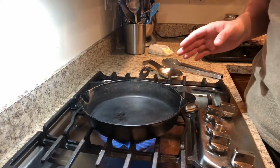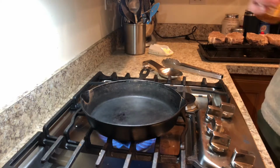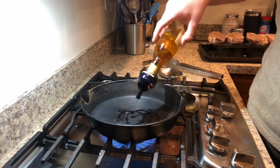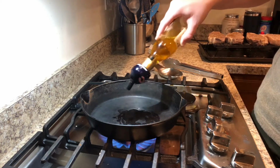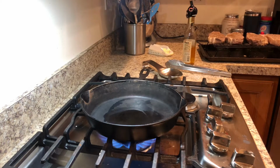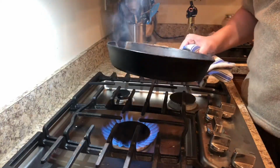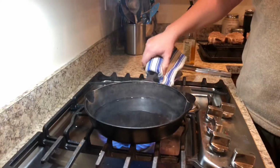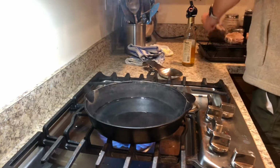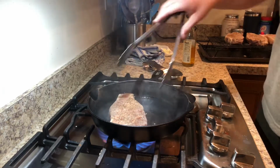So you're going to want to get your cast iron nice and hot. I mean piping hot. Then you're going to put some high quality oil in there just for some lubrication. Then you're going to want to make sure this gets all around that pan so you got all surfaces covered. Then we're going to take our steak, which we just dried out, set it right in there. Hear that nice sizzle.